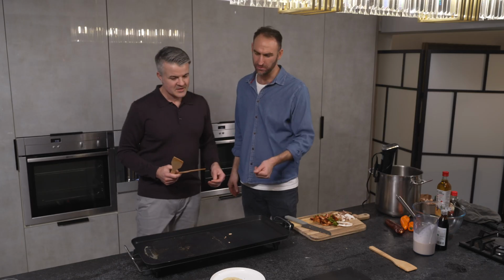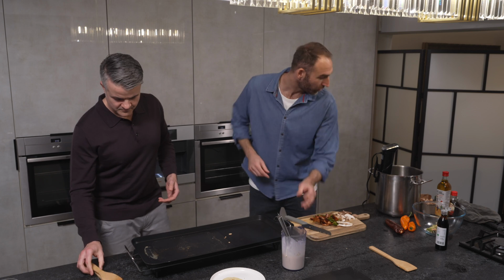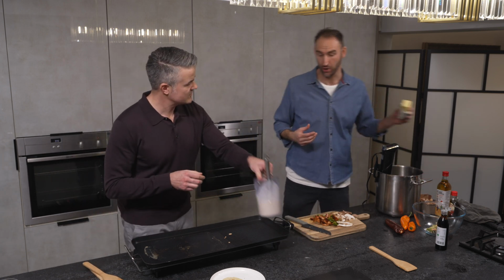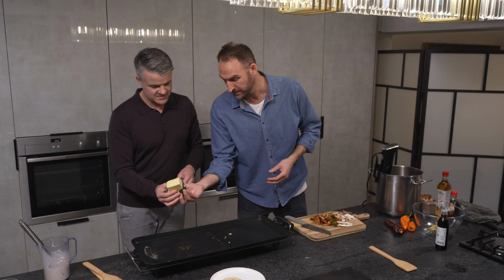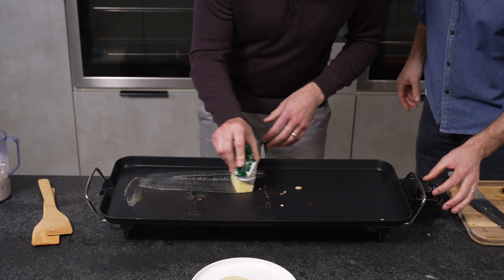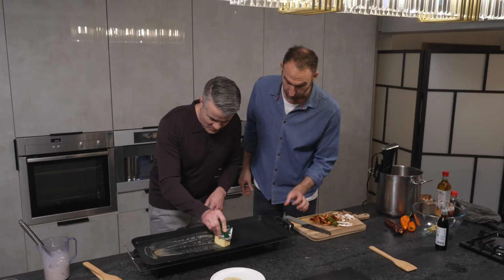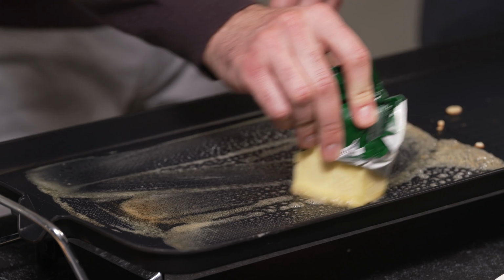You want to do another round? Yeah. Well, why not? It's there, so we might as well. What I would suggest you do for everybody at home: take some butter and just liberally go across the pan. So I get to do this myself. Yeah, go for it. The key thing is not to have your temperature too high at this stage, because we don't want to burn the butter. So level 3 is perfect at this stage. Perfect. I want to do them really... You've got too much butter. You've ruined it. But carry on. I like them buttery.